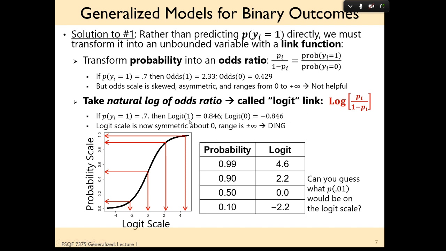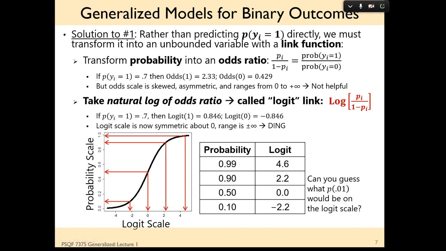So this thing is symmetric, which makes it a lot easier to work with predicting the 1 or the 0. So if I have a probability of a 1 that's 0.7, that corresponds to a logit of 0.8, 846 specifically. If I want to talk about what the probability of a 0 is, I throw a negative in front of it. So I immediately know, if I have my logit for a probability of a 1, I can go the other way. And this works out to be advantageous in software because some programs predict the probability of a 0 and some of them predict the probability of a 1. And it boils down to a difference in sign.